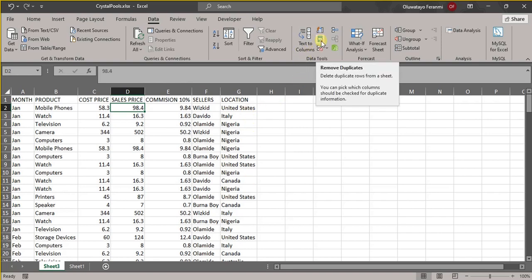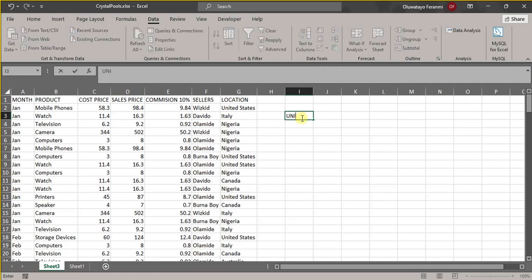You want to use Data Tools, Remove Duplicates. Now, Remove Duplicates is an alternative for the UNIQUE function. The UNIQUE function is a new feature in Microsoft 365. If you have Microsoft 365, your UNIQUE function should work, I believe so. But before the UNIQUE function, what we were doing was called Remove Duplicates. So if you don't have the UNIQUE function in your Excel, you can still achieve that.